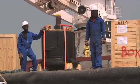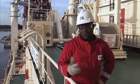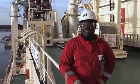The great thing is to be doing this project for Ghana and for the people of Ghana, and it certainly makes us proud to be taking Ghana into the status of a major oil-producing nation. This is a very huge project for Ghana, huge in terms of the impact that it will have on Ghanaians, the social impact, the economic impact.